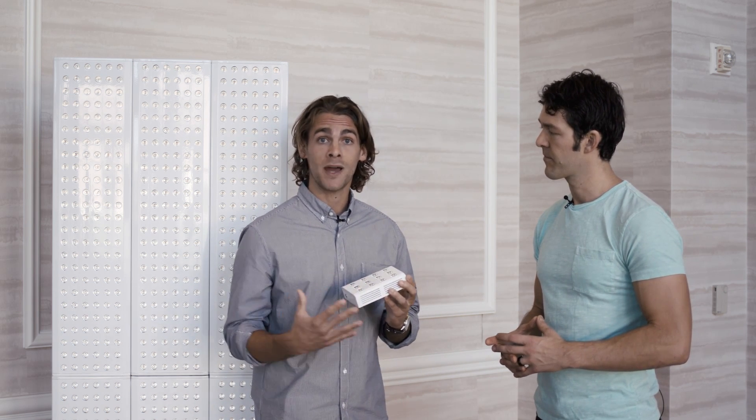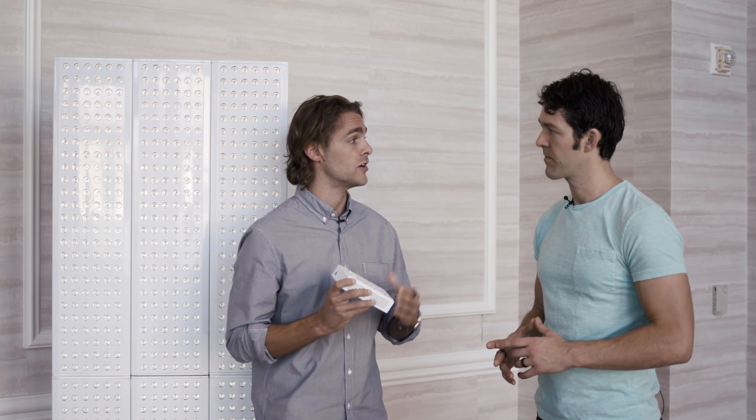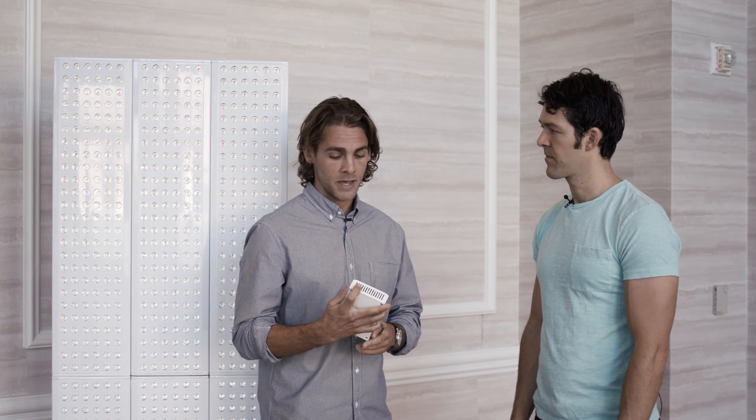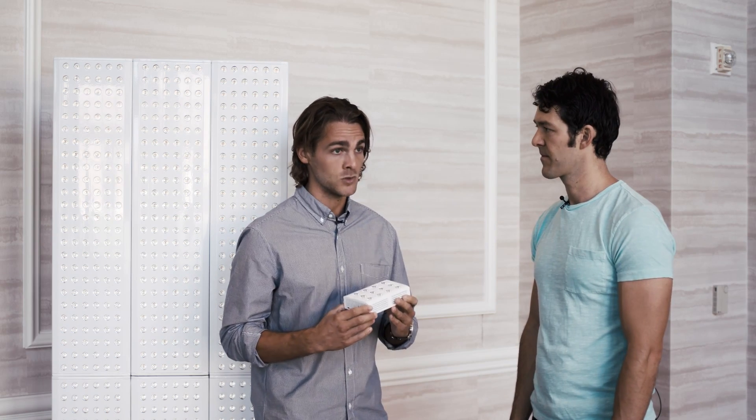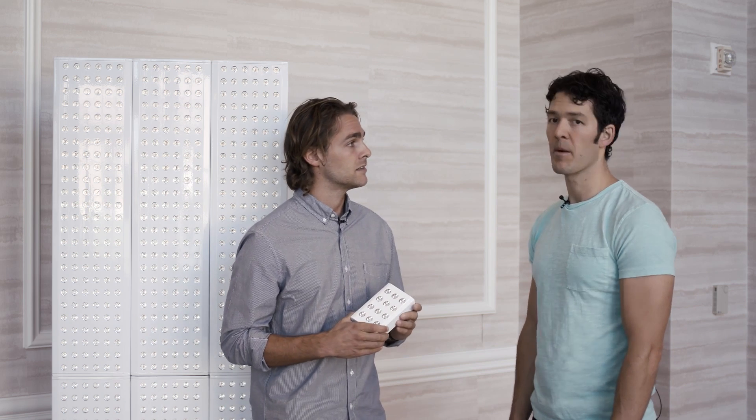You have a travel unit called the Joovv Go coming out. Let's talk about it — I think it's a great launching point for people who aren't sure if they can incorporate this or how it's going to affect their biology. The Joovv Go will be our travel option. It's just as powerful as our larger full-body devices; the treatment size is just smaller, so it's great for spot treating on the go. It'll be rechargeable, compatible with our Joovv app so you can track treatments, and battery-powered. It'll be available mid-December 2018 — I'll put links below.